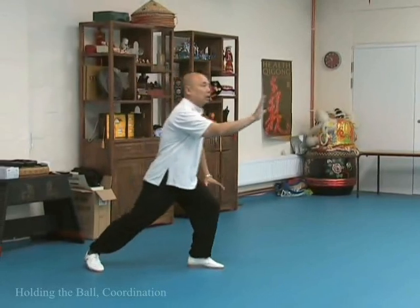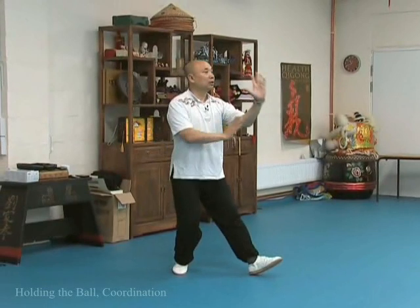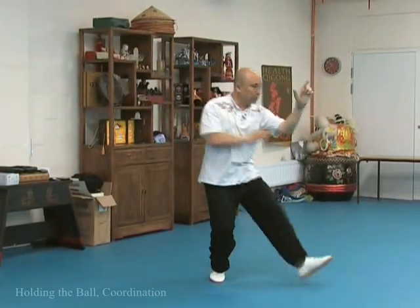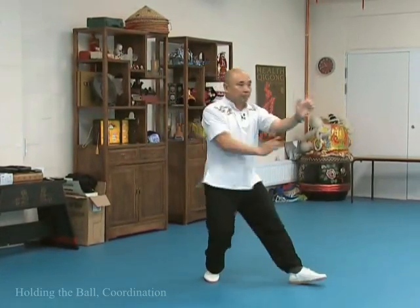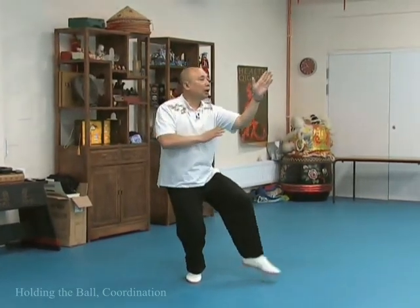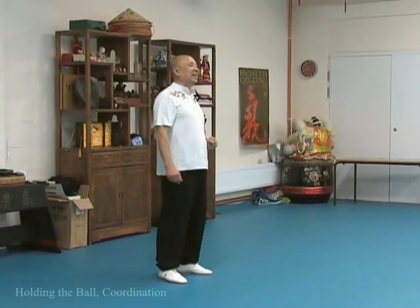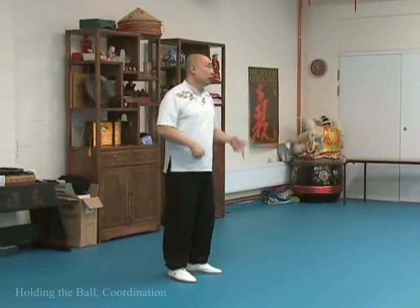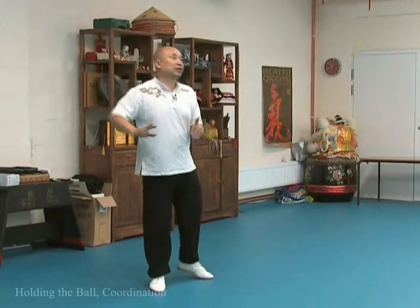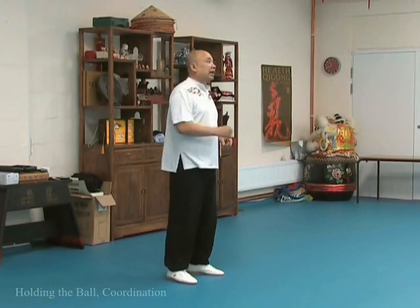Okay? Same thing with all the other postures. 手挥琵琶. 1, 2, 3. No. That tells us something has to wait, either through your hand or your feet. Okay? Coordination is not about moving at the same pace together. Coordination means whatever you do, get them finished together.